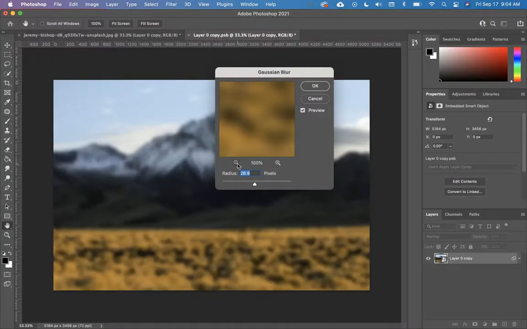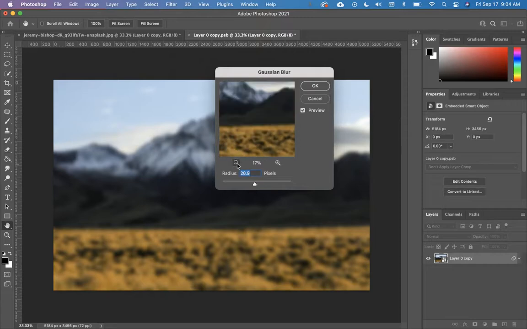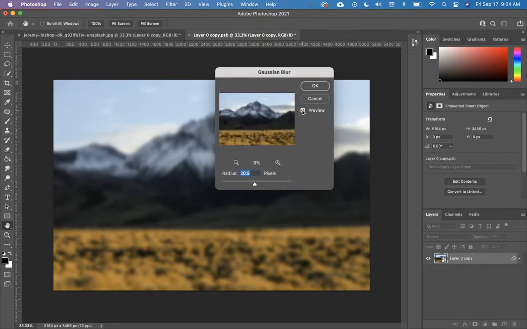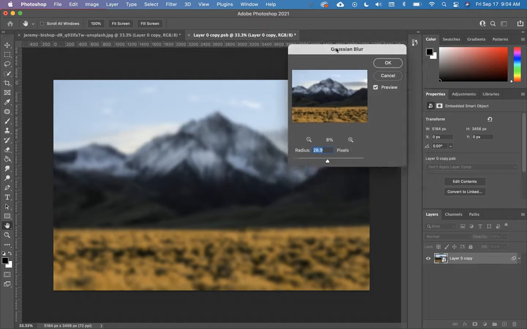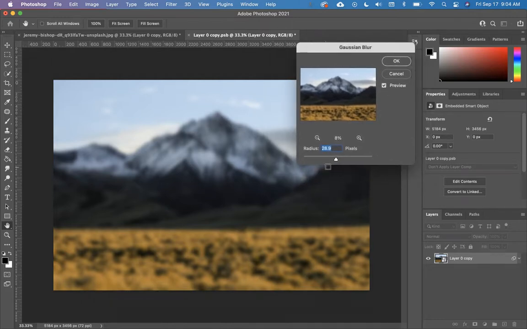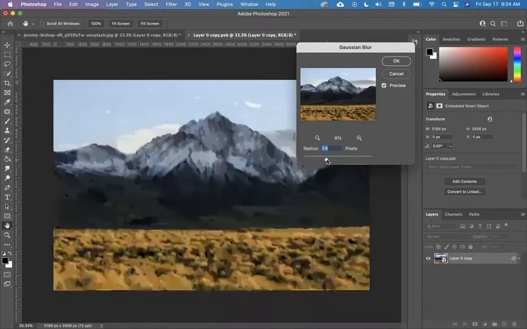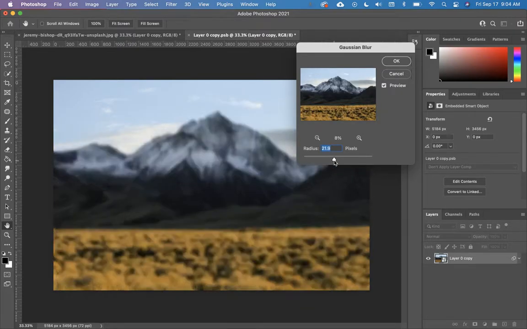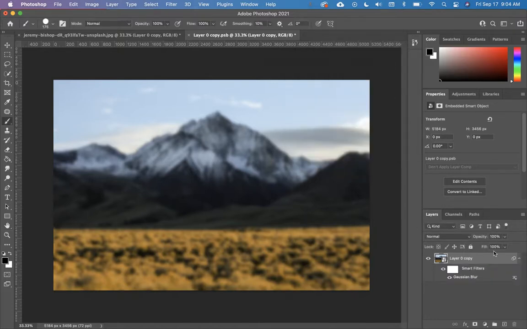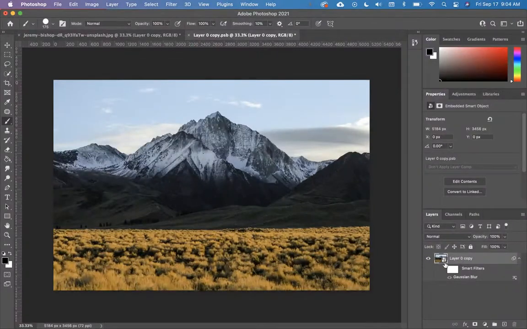In the Gaussian blur, you can zoom out to see the full image in the preview. You can toggle the preview on and off, and you'll notice that it also updates in my image preview here. You can use the slider to adjust how blurry you want the image to be. And once you're happy with the results, you can say OK. What you'll notice over here in your layers menu is that the smart filter creates a new sublayer. This new sublayer is editable. So if I were to hide it, I still have my original photo that's readily available to edit.